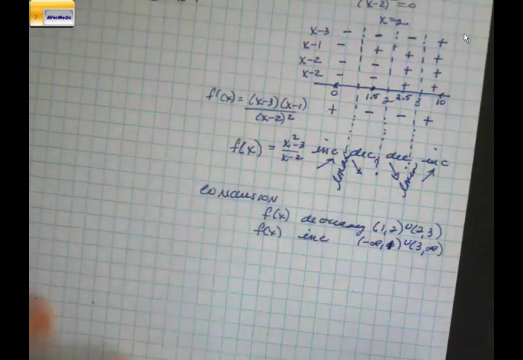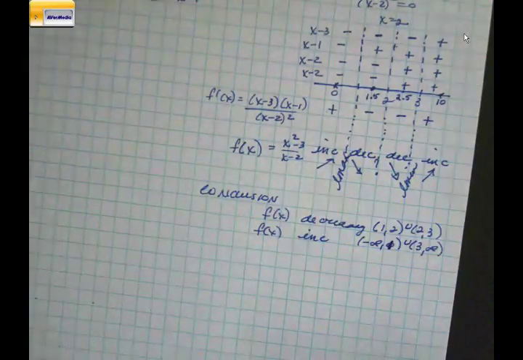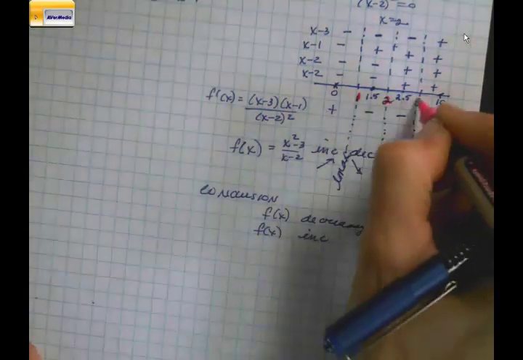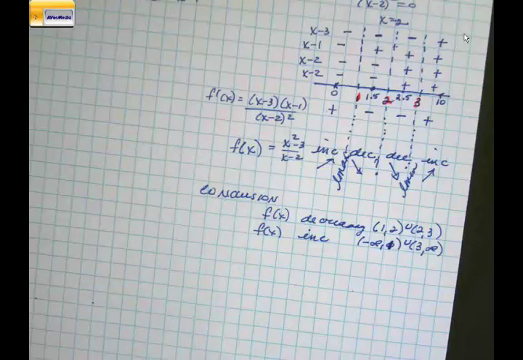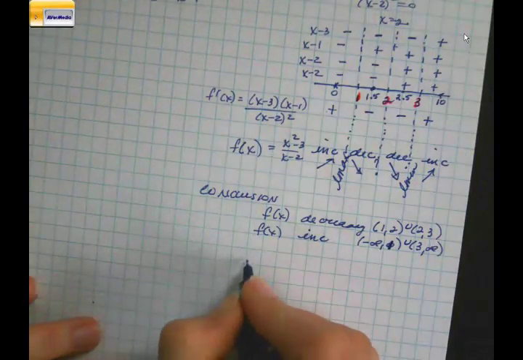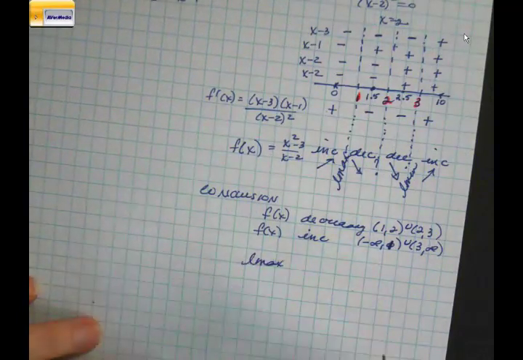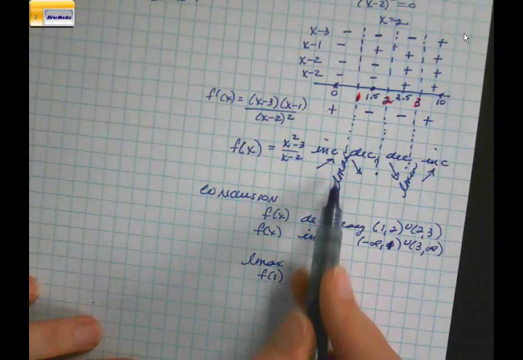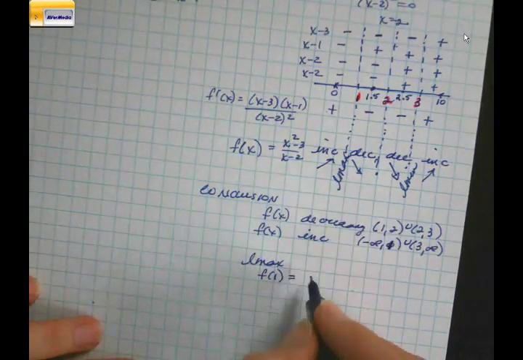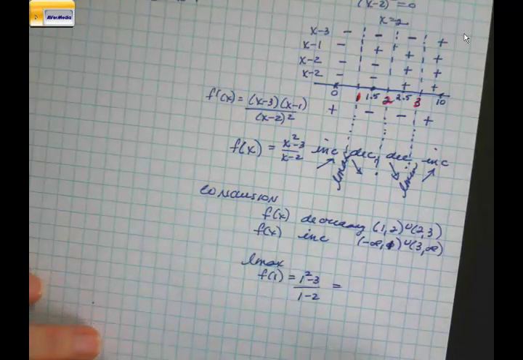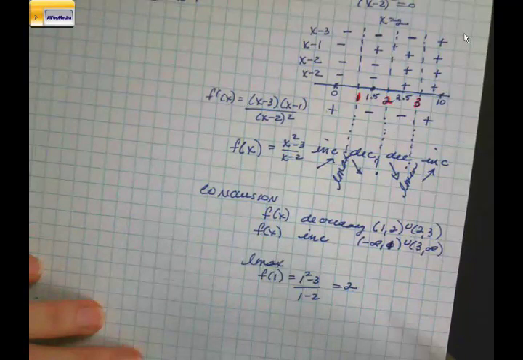What am I thinking? Oh, I'm seeing my test point. Probably be better if I use colors or something on here so I can see my critical values. Remember, my critical values are 1, 2, and 3. Okay? I project that I have at least a local max, which is going to be what? At f of 1? A local max when x is 1? F of 1 is what? 1 squared minus 3 over 1 minus 2, which is what? A negative 2 over a negative 1, which is a height of 2.